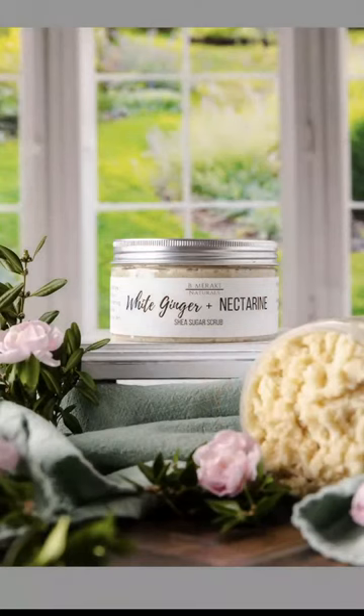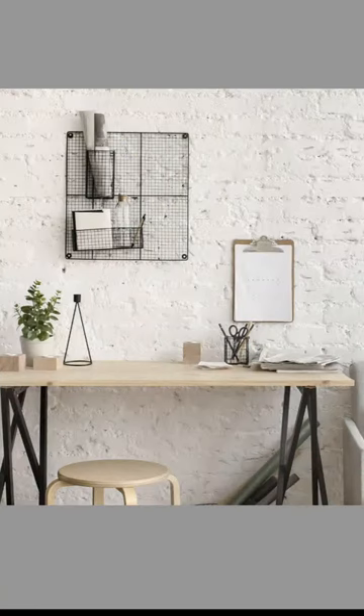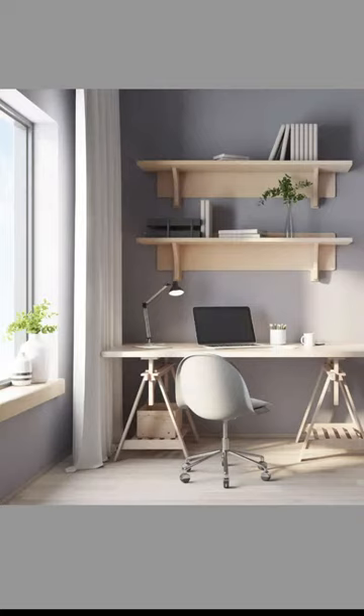Pamela asked about the pairing for Design Scape. Design Scape is the one that looks like an unconventional, amazing workspace where you create your products. In terms of a pairing, I like both Scandinavian Wood and Flax. It depends — are you a wood fan, or with Flax, which looks like handmade paper with that texture? From a coloration and tonality standpoint, both look fantastic with this surface, and also with Office Scape, because of the light wood shelving and legs of the desk. It's completely up to your own preference.